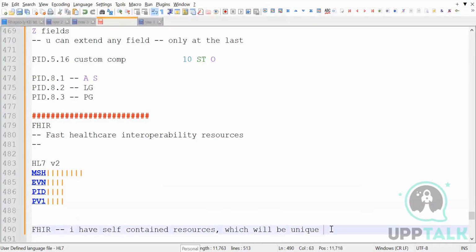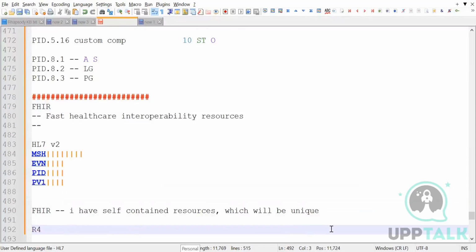So that is where I will talk about the R4 release. R5 is pretty new, so we'll look into R4. There is no difference in reading or writing the specification. Concept-wise, everything will be the same for you. So R4 is release 4. We'll talk about what this release is also.